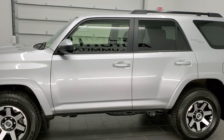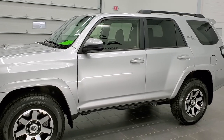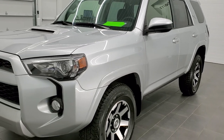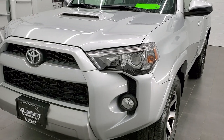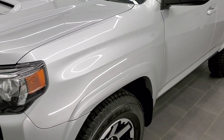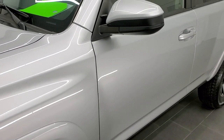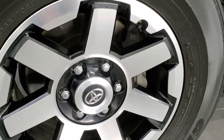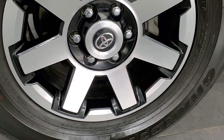Classic silver metallic is the color and we shoot all of our videos in 1080p 60 frames per second, so if you have HD capabilities on your computer, tablet, or smartphone device, turn them on right now — it is definitely your best way to check out the quality and condition of the vehicle. If you'd like to check out all the photos on this 4Runner, in the upper right-hand part of your screen is a link to our website — click that and check us out there.